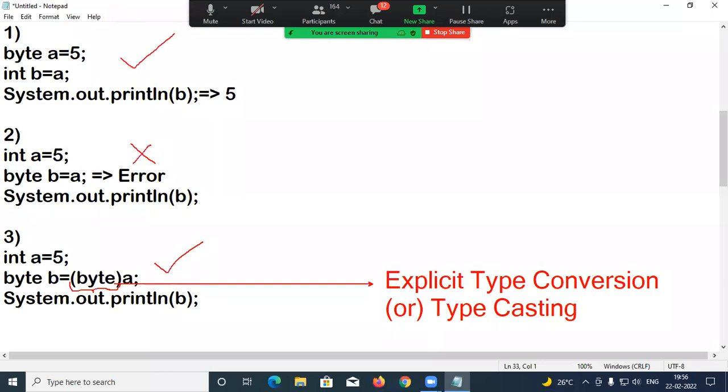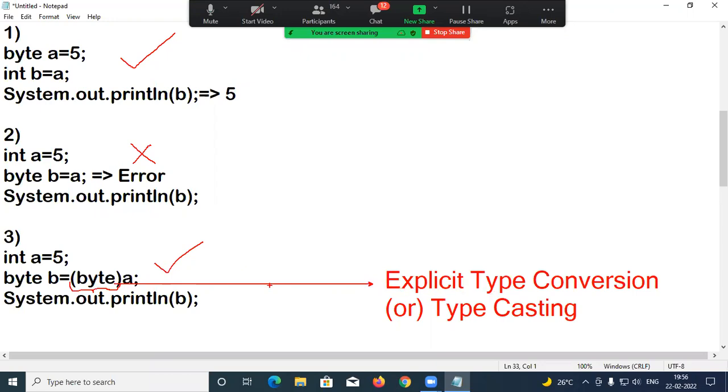It is always valid when I am not converting and the system converts. Type 19 conversions are automatically done by the system. That is valid. For type 23 conversions, an error comes. In that situation, you have to solve it like this. This A is an int type. Myself I am converting into byte type. Then I assign. Then it is valid.